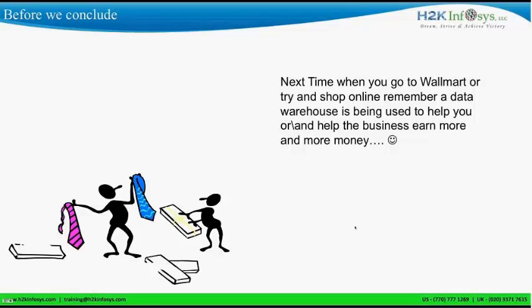Now let me talk about reports. This is an area where you have month versus sales — in the first month so many juices are sold, in the second month so many Coca-Colas are sold. This is your two-dimensional data. With data warehousing, you have a third dimension coming in, which would be region — so in the north region, in the first month, how much was sold is something you can now answer.